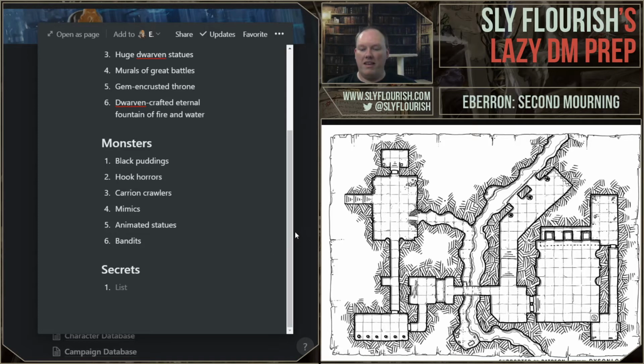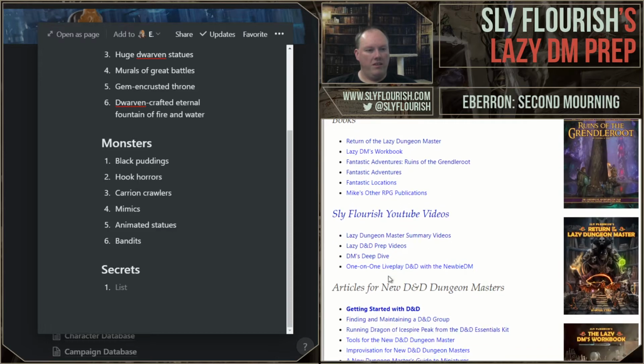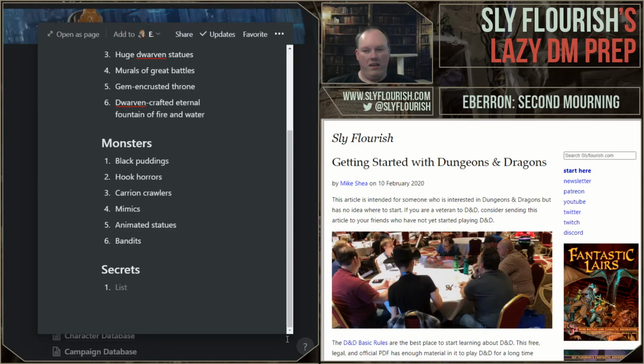Swoopy has never played D&D. Hey, can somebody do me a favor and grab the link? Let's see. I'll go find it because I've been working on this for a while. I have an article on Sly Flourish that I continually update called Getting Started with D&D. Right here. That is all of the combined knowledge and experience and surveys, trying to boil it down to what it means to play D&D, where to get started, what you should buy and not buy, what you can get for free, all available in that Getting Started Dungeons & Dragons article. That's mine. There are many. If you search for it, you'll find a lot.